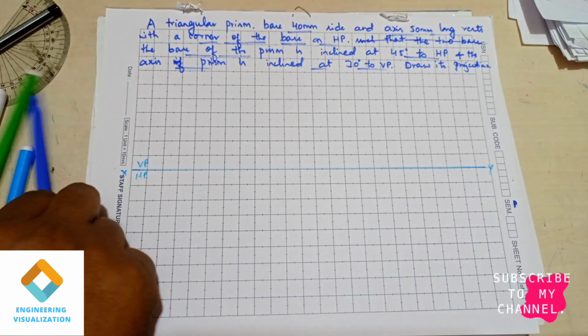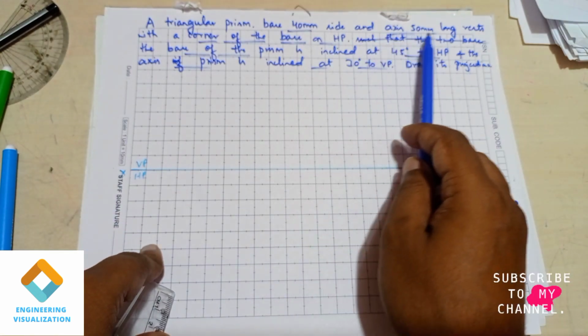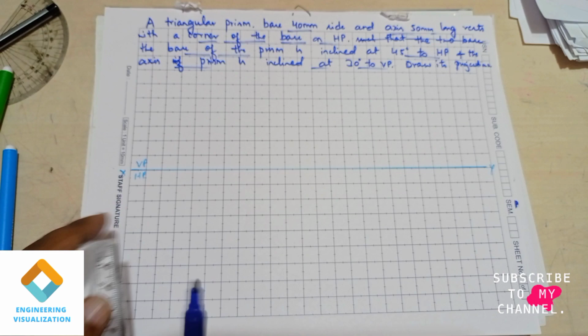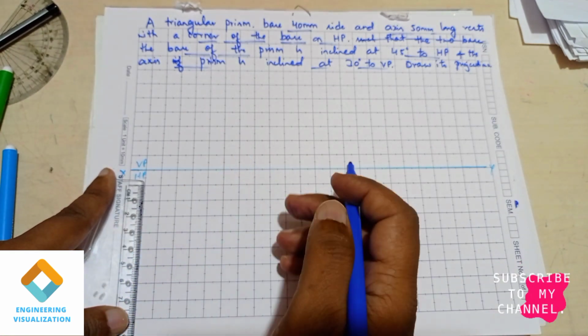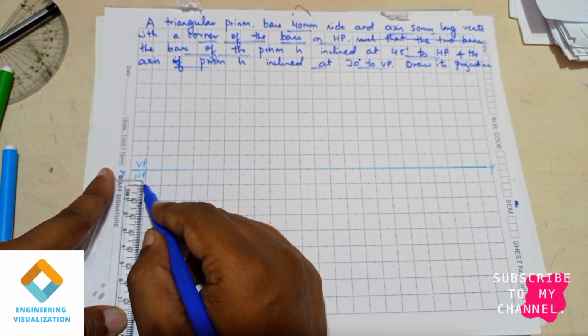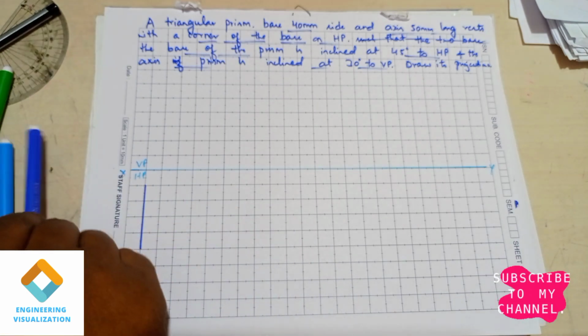So now we need to construct the triangular prism here with base 40 mm. Resting with respect to the corners of the base, so we should be considering the corner here. So right side reference we should be considering, so we should get the corner on the right side.